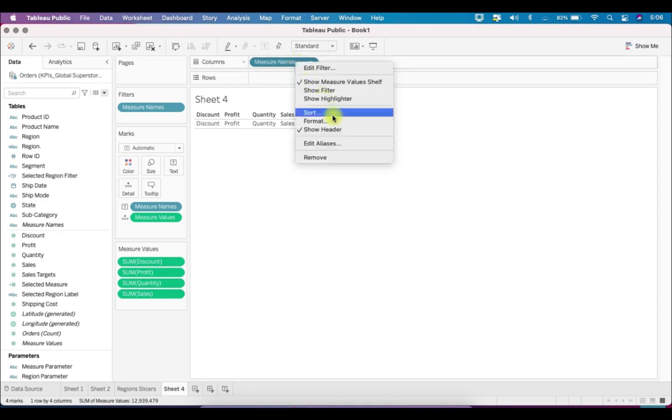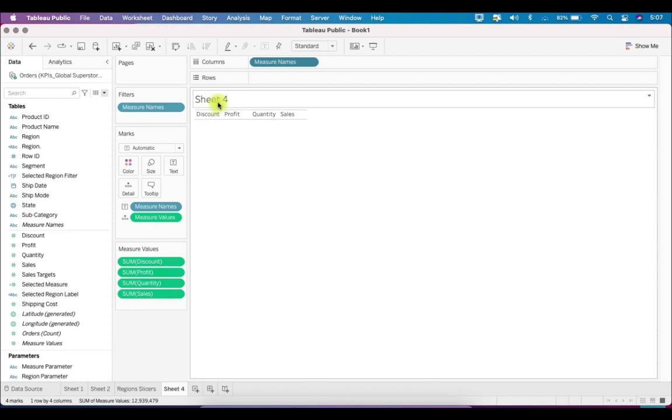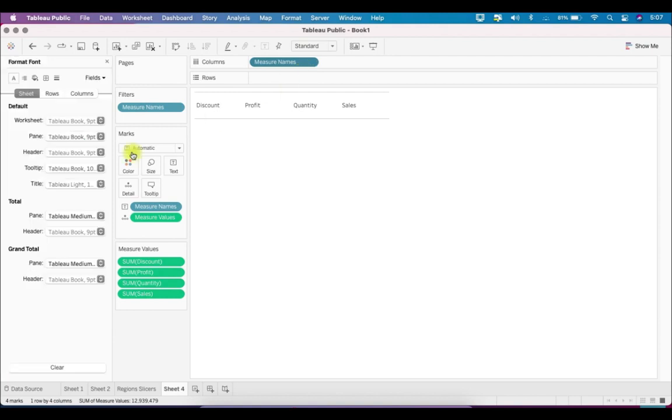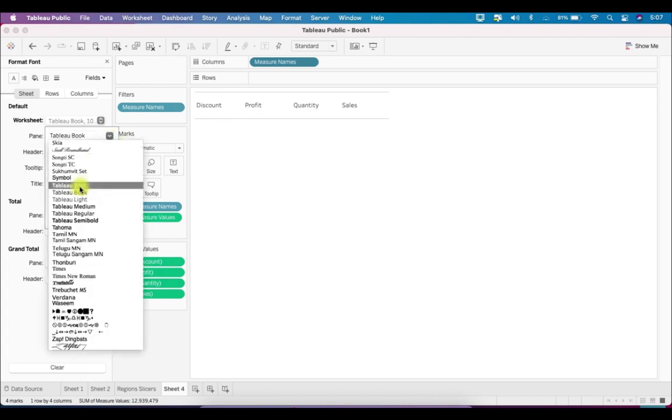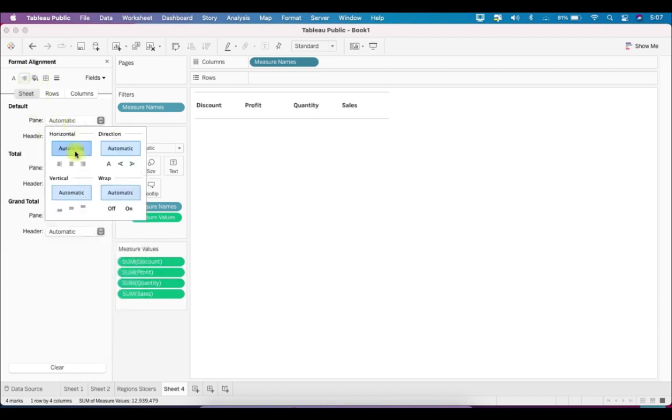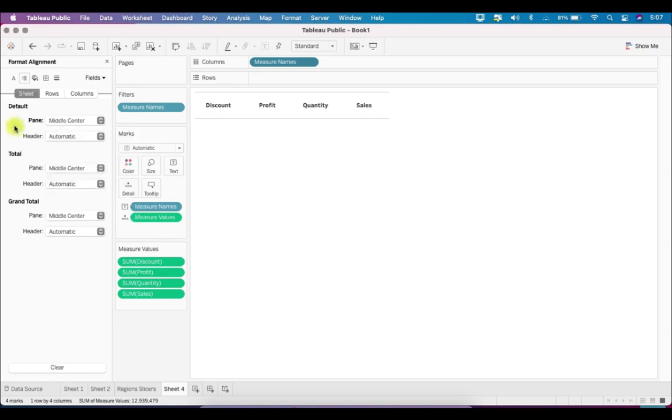And just hide the show header. So uncheck it and hide this title, and let's make it a bit large. Then again you just have to format it a bit. So let's go here and then let's increase the font, change the font, and change the alignment to center.